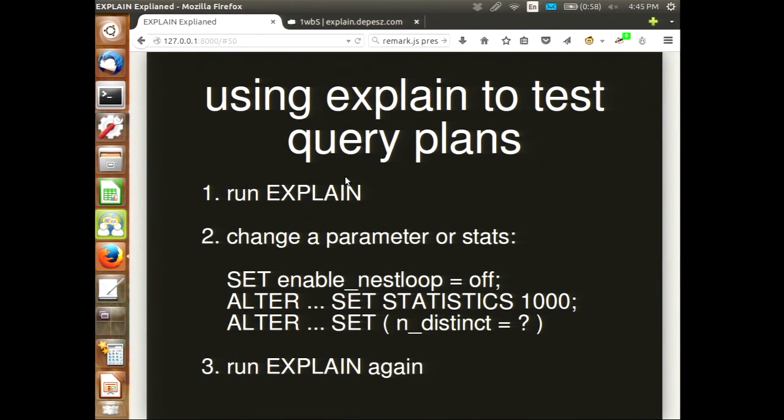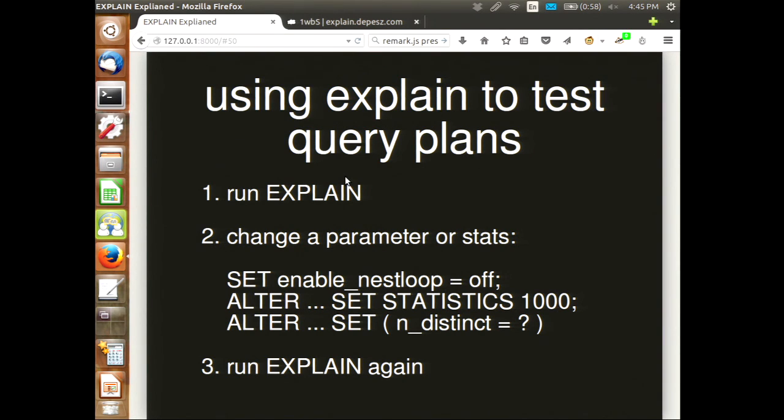Because sometimes there isn't. Sometimes you just have a terrible situation. The planner is actually doing the best it can. But sometimes it could have a better plan. So you say, okay, this nested loop is really slow. It's doing 110,000 loops. Let's force it to do some other kind of join by doing enable_nestloop equals off.